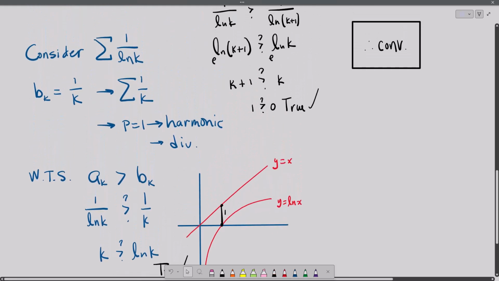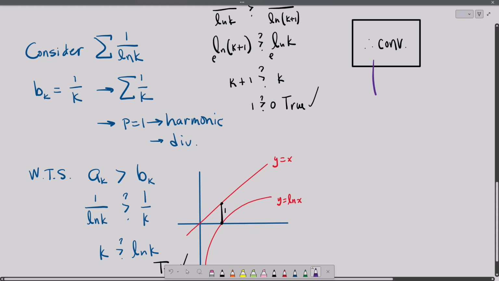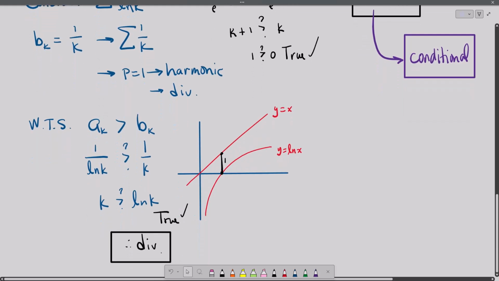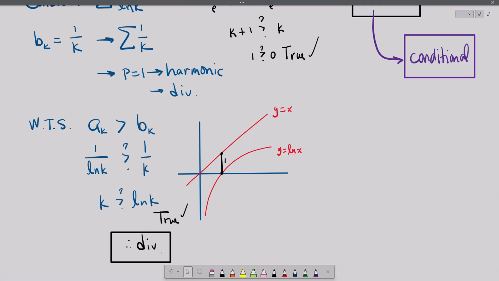Now we can come back up here and say, OK, that divergence means that this convergence is absolute or conditional? Conditional. So that has to be conditional. In other words, we need the minuses. If we take away the minuses, we get divergence. We need the minuses for convergence. All right. Alternating series, done.